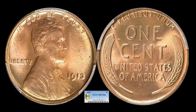And if you were looking to really dig in deep with some investment quality and registry quality coins, Lincoln Cents of the 19 teens might be the place for you. All right, these are coins that are generally really well struck. These have a lot more character. They have a lot more definition, a lot more texture. As you can see the flow lines into fields, which makes these just absolutely amazing.